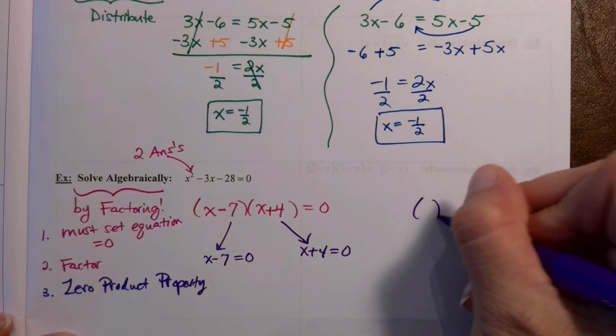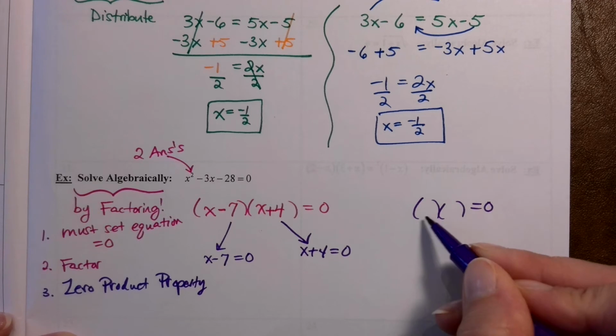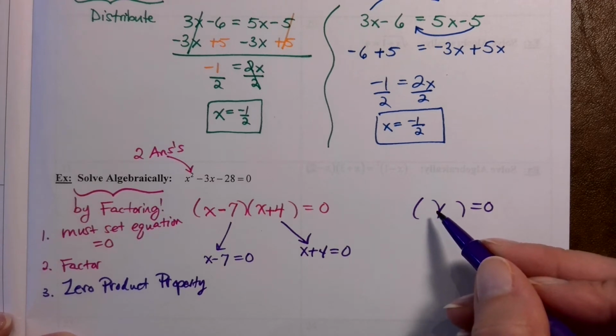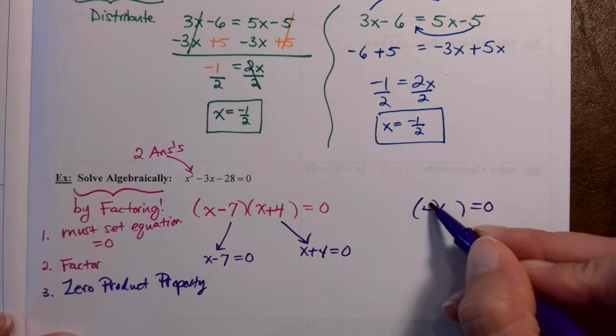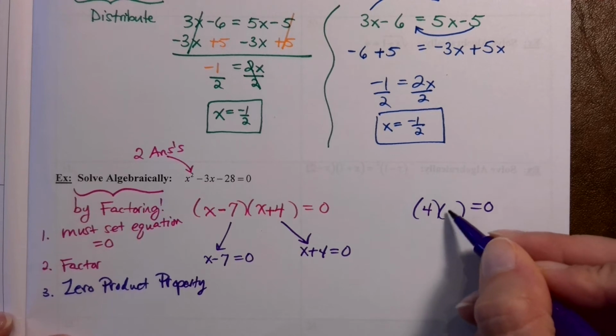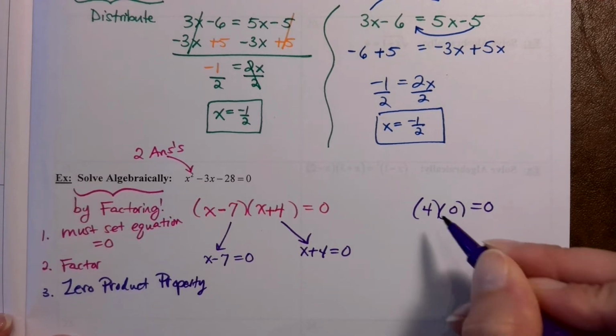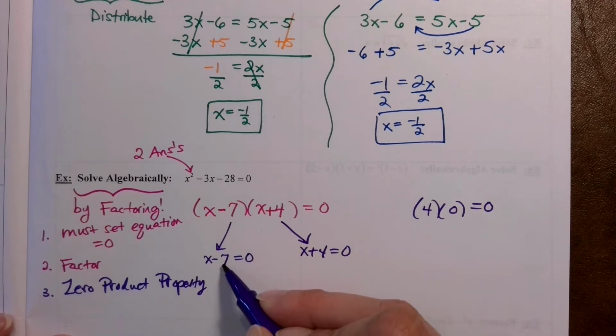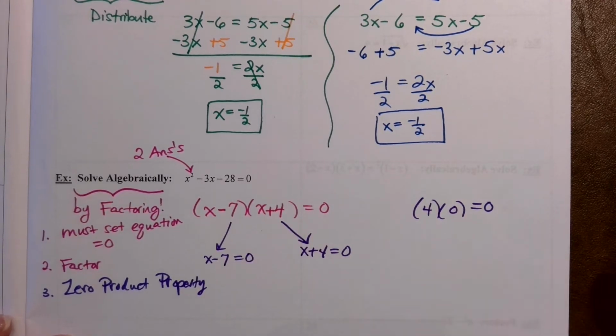If we have here number times number is 0, do you guys know what number I'm thinking of? No, I'm thinking of 4. Do you know what number this is? Oh, it's got to be 0, right? To make it 0, one of them has to be 0, either this guy, or both.